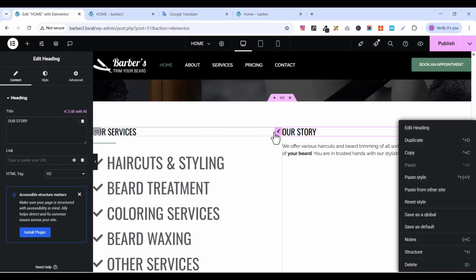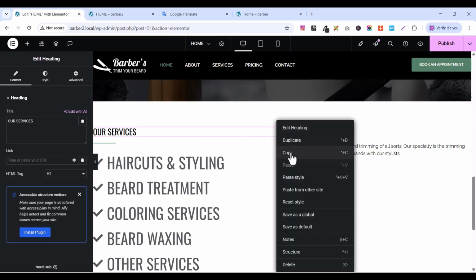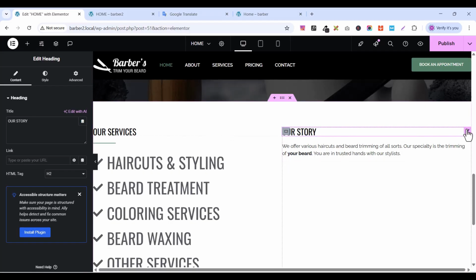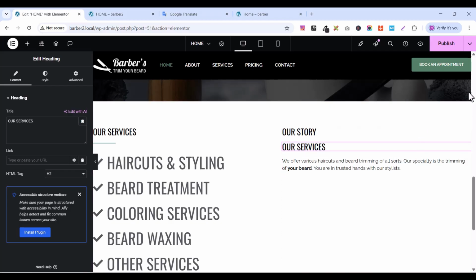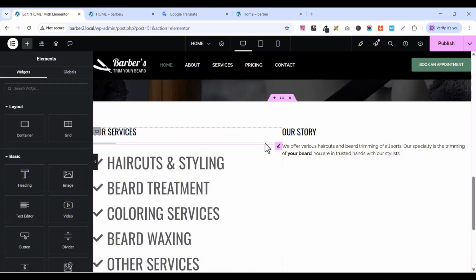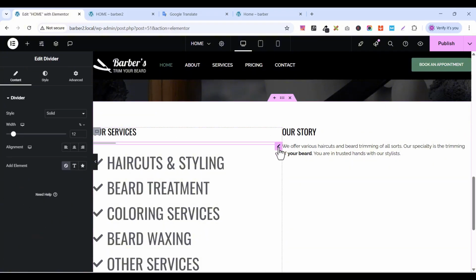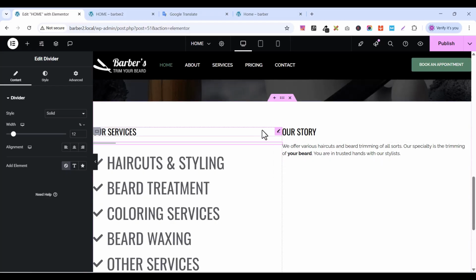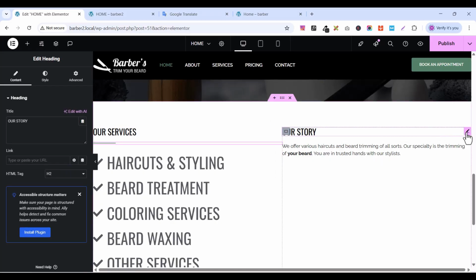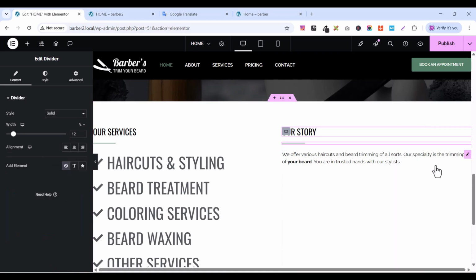We have not copied it, so let's select it again and let's copy it, select this and paste it here. You copy the text rather, so let me undo it. I wanted to select the divider, copy it. It is the divider that I need, not the text. So select this first one and paste it here.